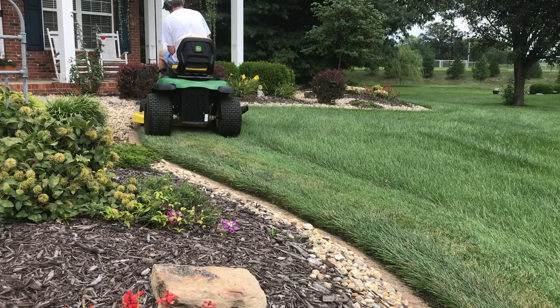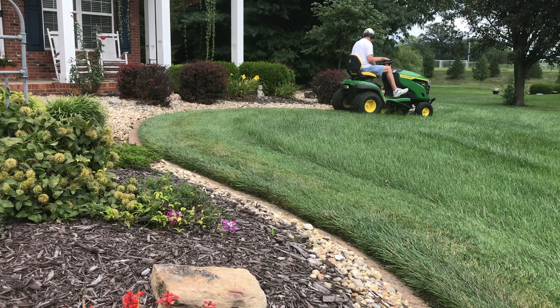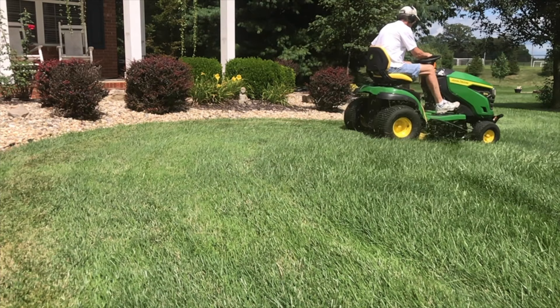To prepare for aerating, overseeding, and top dressing, you need to first mow your lawn at the lowest height that doesn't harm your lawn. This is to allow seeds and top dressing to settle before having to mow again. On a side note, to avoid clumping of grass whenever it's long or very thick, we use a short bungee cord to hold the discharge chute up about 6 inches or so to allow the clippings to spread further out over the lawn. We also use mulching blades.